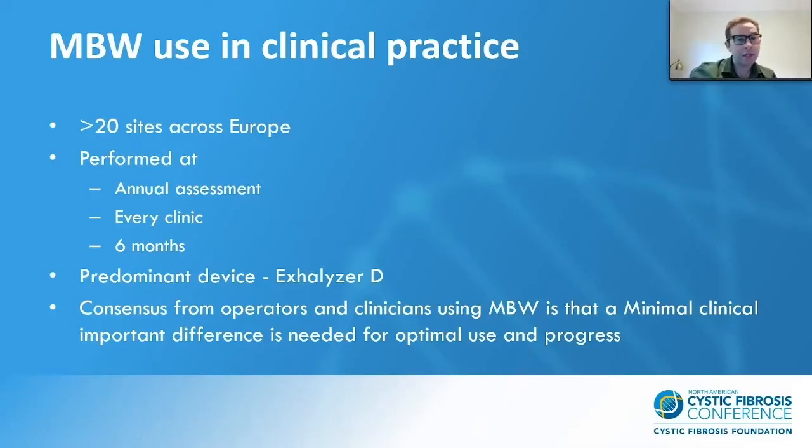So multiple breath washout in clinical practice has really boomed over the last 5 years. Now there are more than 20 sites across Europe where it's performed at either annual assessment, every 6 months, or in some cases every clinic. The predominant device is the Exhalyzer D, which is a nitrogen washout. But the consensus from the operators and clinicians using multiple breath washout is that before it can be used optimally and in widespread clinical practice, that minimal clinically important difference is essential.